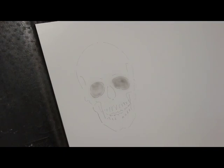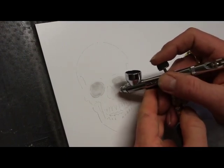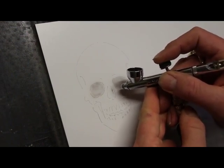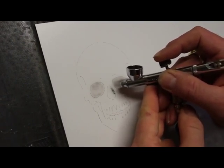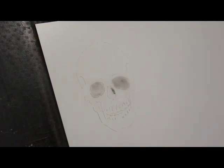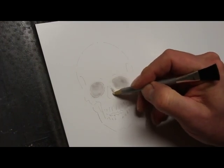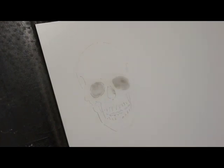Now, because I can see there, I am overspraying. I think if I get too close, it's going to either spider or it's going to be too dark. I'll just try it up on this nose, up close, and see what happens. Yeah, to me, the way this is supposed to go, I don't think you're supposed to go that dark straight away. So we'll take it out again, which is fairly cool. Make a mistake and rub it out.